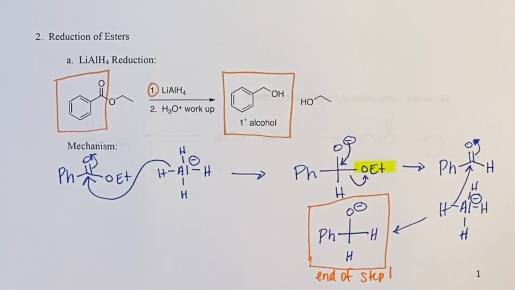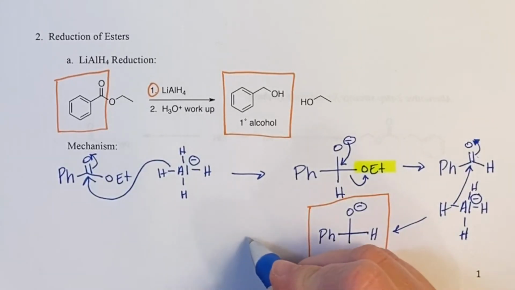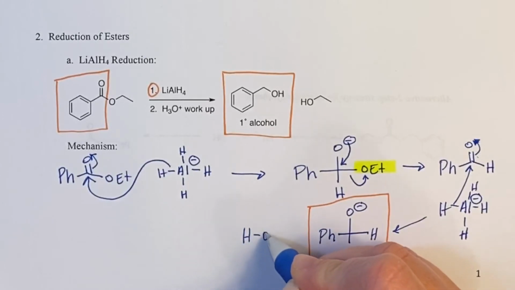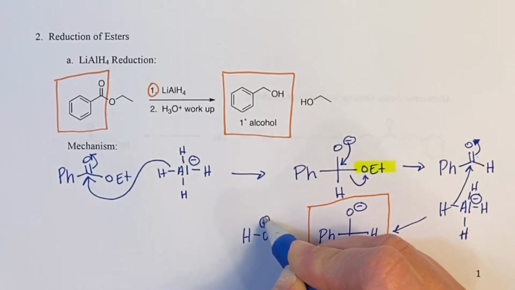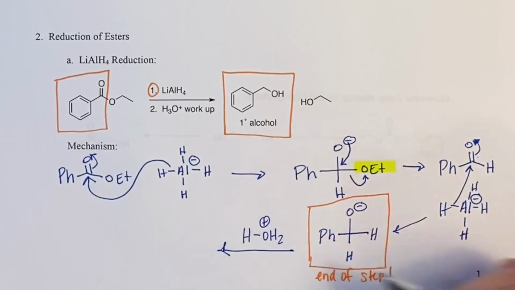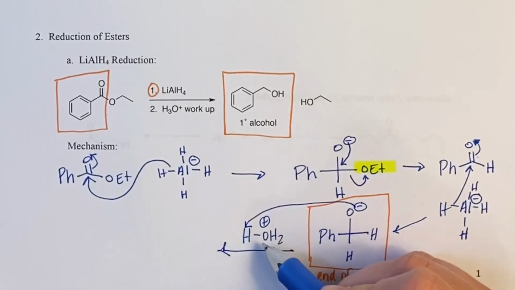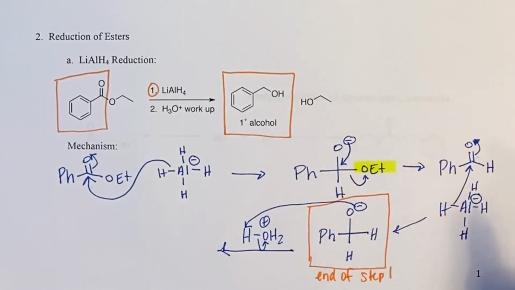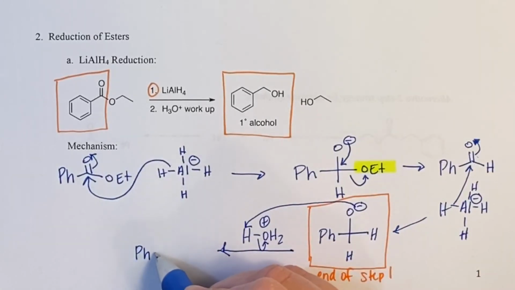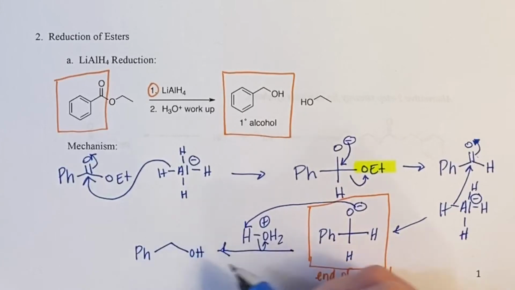The acid workup, as we know, is just there to put protons into the reaction and stop the lithium aluminum hydride from any other reaction so that you can safely work up your reaction. So if I add my acid, in step 2, my oxygen is going to grab a proton from the acid, and I get my final product out of this reaction.